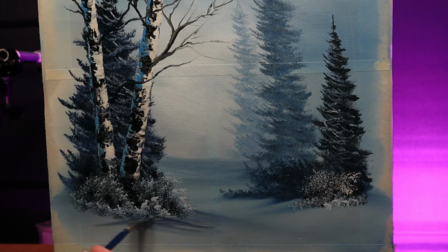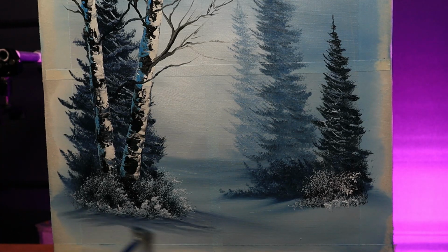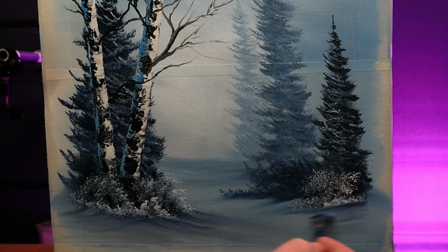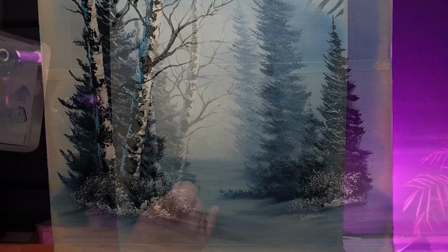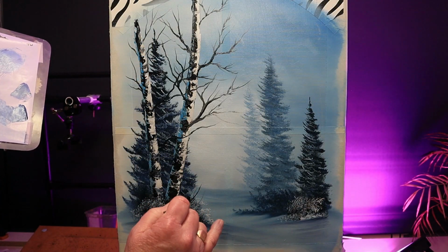And once again, I'm back to my fan brush. I'm just going to pull out the shadow from the base of these trees and bushes. And again, be sure to try and follow the lay of the land so you get the impression that the trees are standing on a little bit of a hump in the ground.